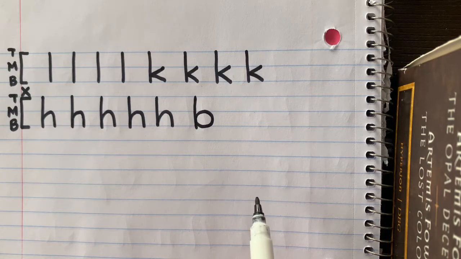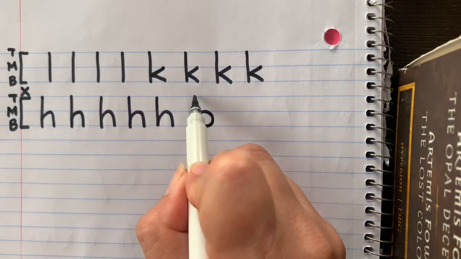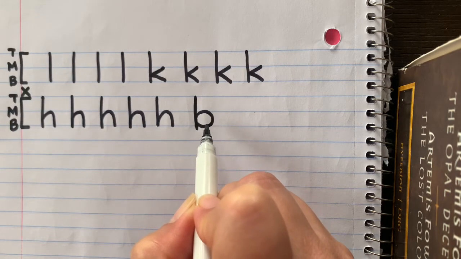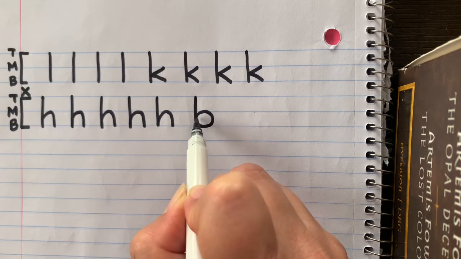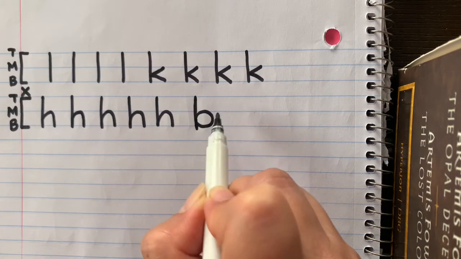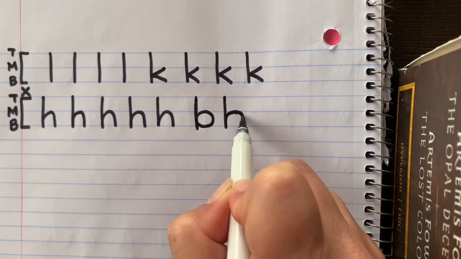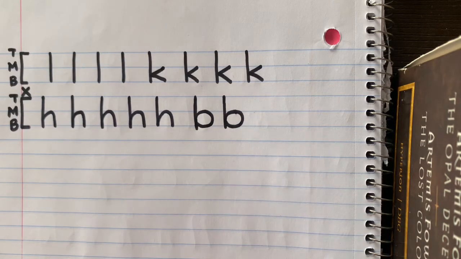If it's easier for you when you're starting to draw the line first and then the circle, you can do that. But sometimes we forget to connect the circle and the line together. So that's why it's better to draw that line down and retrace over that line and curve around. That's our lowercase b. So when you think of the lowercase b, I want you to think about the word book. And b makes the b sound. It is a quick sound. Listen to it.